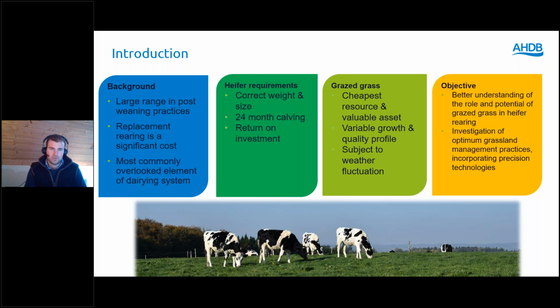A heifer calving at 24 months should be in calf at 15 months, and for that to happen, she needs to have begun puberty at 13 months. And the onset of puberty is directly related to nutrition and achieving target live weight gains at those critical times. Ultimately, this heifer has to produce a return on investment. She is in a non-productive stage of her life from birth until entering the dairy herd, which is a big cost against it. She needs to be coming into the herd in a fit and healthy way, ready to crack on and stay in the herd long enough to pay for herself.